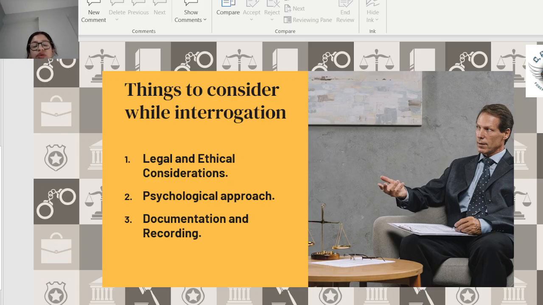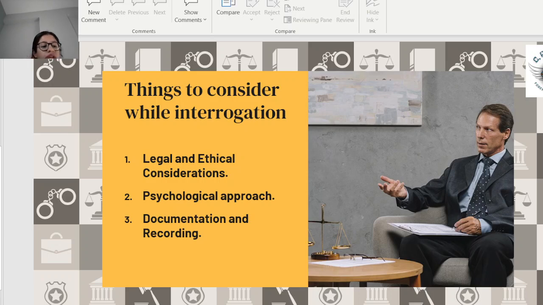Now the fourth point, which is very important, is that you have to use the cognitive interview technique. A cognitive interview technique is basically where you ask your witness to recall all the events that had happened in the past in order to detect inconsistencies. For example, I will ask my witness once what he has seen or gone through, if he is a victim witness. Then you ask him the same question after a day or two, in order to check if there are any inconsistencies in his statements.